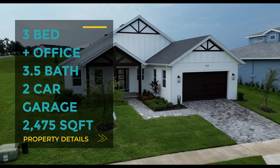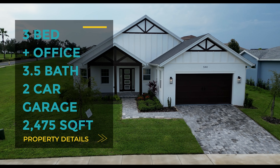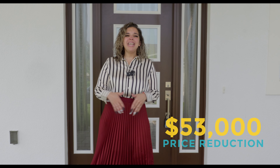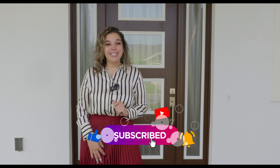Welcome back to Auburndale, Florida. We're back here in the gated community of Water Ridge. Today we're going to tour this custom home. It is a three bedroom plus an office, three and a half bathrooms, two car garage, 2,475 square foot home. Recently had a price reduction of almost $53,000. This house is coming in at $645,000. Now make sure you stay tuned to the end of the video where we're going to go to Monarch School of Real Estate. I'm going to break down the down payment, estimated closing costs, mortgage options, and so much more. Now let's begin your real estate evolution tour.